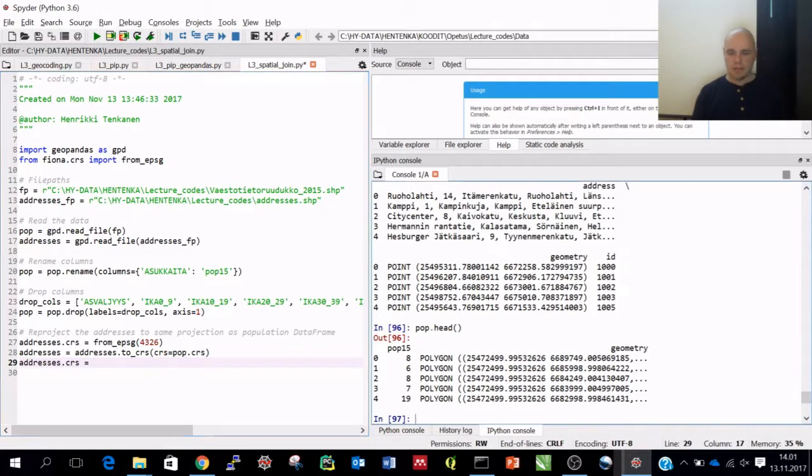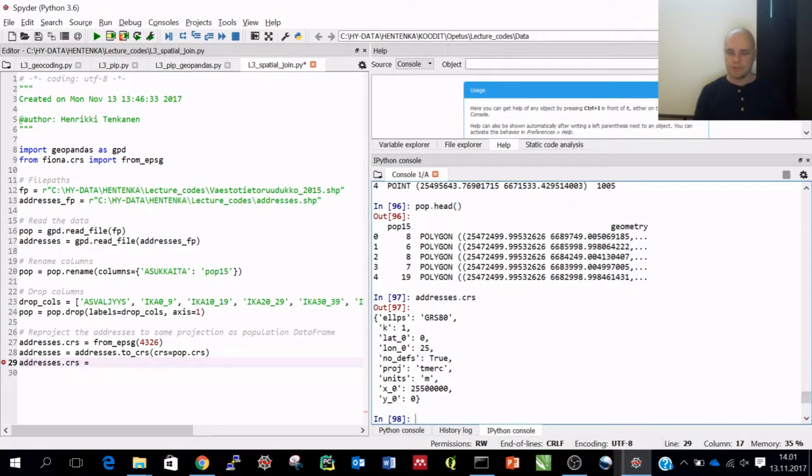So still at this point our coordinate reference system information, it updated it. Okay, that's good. Well, no worry then, this is something new. So it's okay. So now we have the same coordinate reference system here.